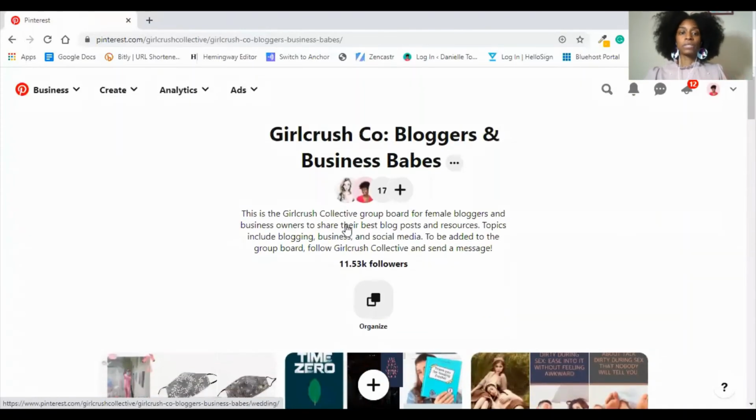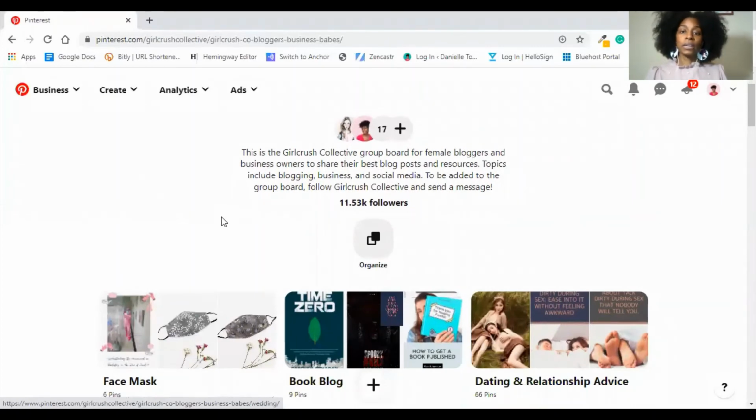They have all types of group boards. Some of them could be for bloggers, it could be for business owners, for specific business owners, like if you're in finance or real estate or you're a virtual assistant or you're into fashion, you own a boutique. There are specific group boards for your industry or your niche, and you're collaborating and adding your pins together, so you're creating a bigger impact.